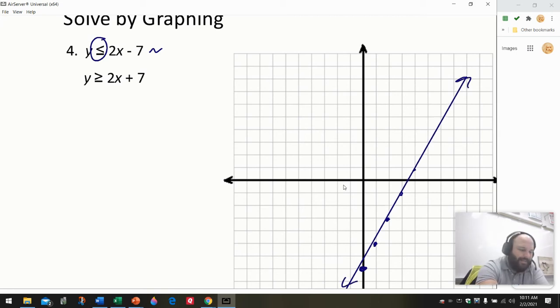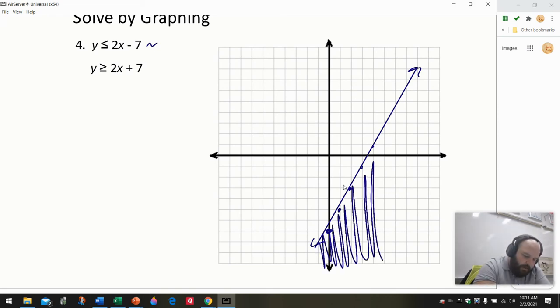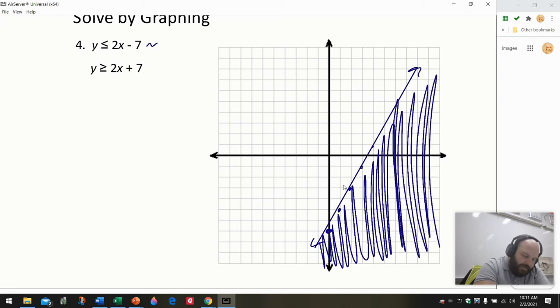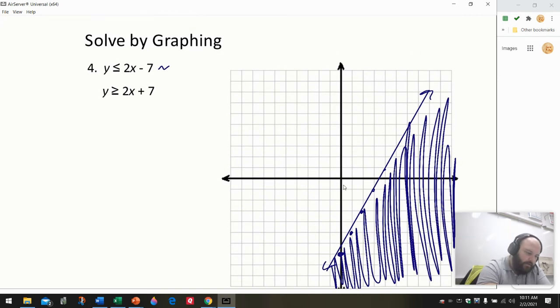And it says less than. And so we need to figure out where the y's are less than what we had there. And so that would actually be below. So that would be down here. All the y's are less than negative 7. Okay. Now the second one, we're going to graph it in a similar fashion. But the y-intercept for this one is positive 7, which is up here. And then our slope is going to be the same slope. It's up 2 over 1.